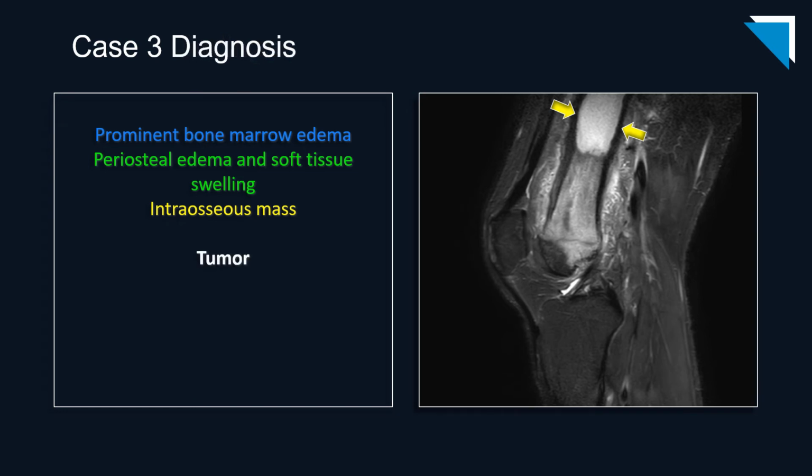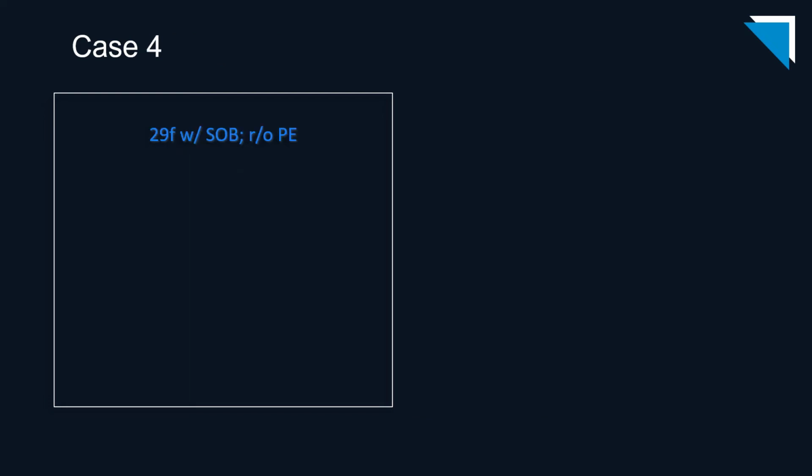So again, this is just the stuff of nightmares. You have a kid who comes in with pain after trauma, and the lesion is partially seen at the superior margin of the radiograph. Just so easy to miss something like this. And even once we went to the MRI, the tech initially didn't scan the area of concern, so you can see what a pitfall this case was.